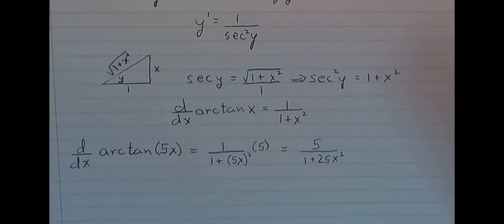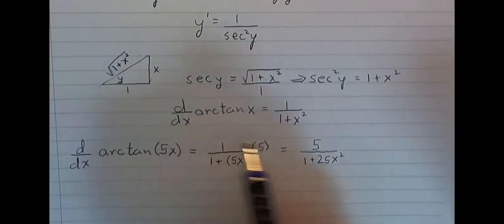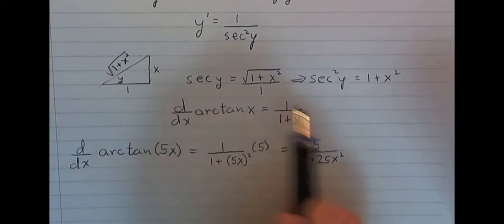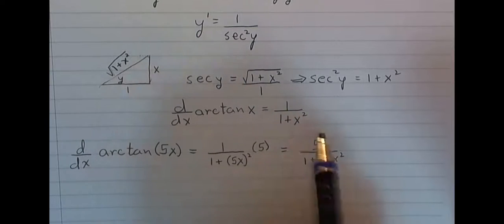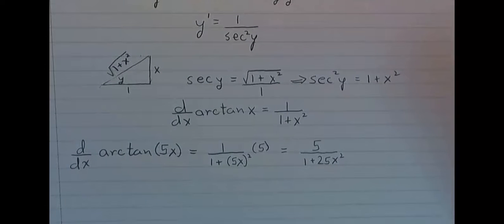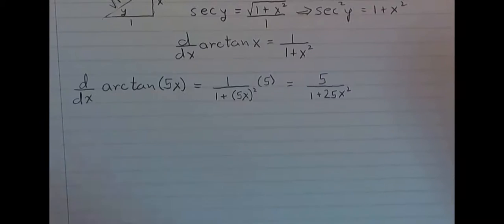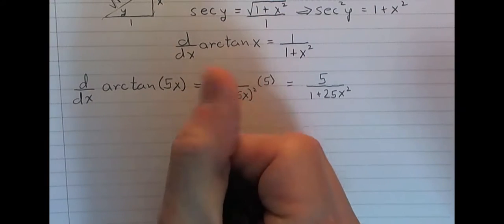So you see the chain rule is involved here, like usual. What we've done is we've just learned another technique, another function that we can differentiate. That's what we've learned here. Now we can do the same thing with sine. If we did the same thing with sine, let's just go through this.